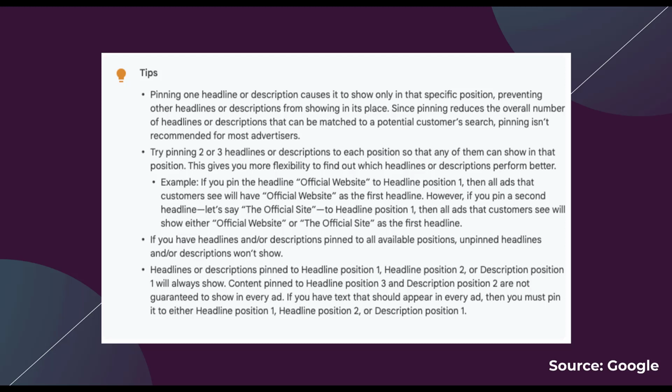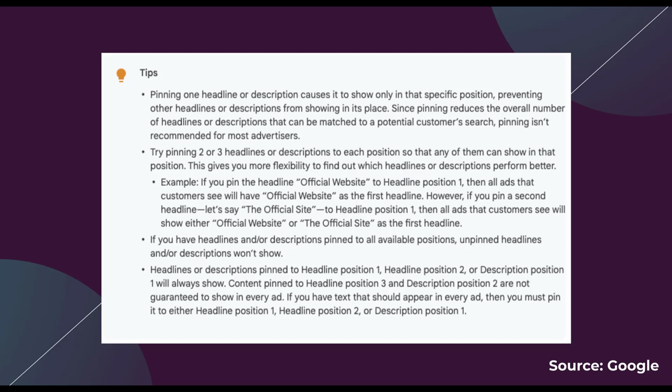Pinning can be a highly valuable tool to make sure that you're getting specific messages in front of your potential customers. And if you need to have that sort of control, pinning is a great option. But as we just mentioned, it does limit the number of combinations that can be shown to a customer. But that doesn't necessarily mean that that is a detriment and that means that it's not a good fit for most advertisers. No matter what your business is or what you're trying to do, if you want to have specific messaging in a specific order show up, utilize pinning to your heart's content. But know that Google will be a little bit irritated with you because that does limit their ability to show different combinations to your potential customers. So depending on whether the dynamic component of the ad or the control is more important to you, utilize pinning accordingly.